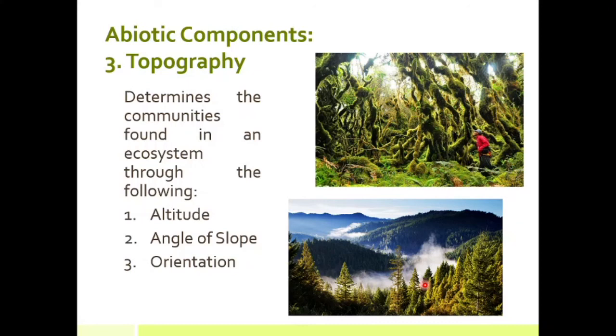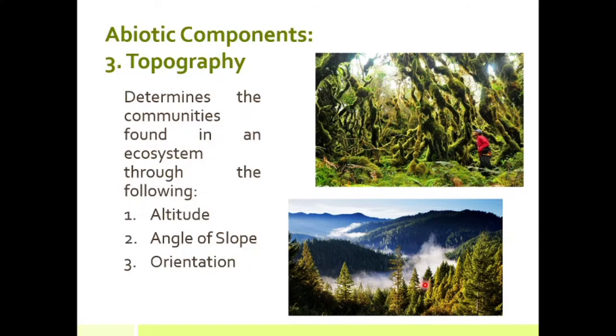While on the other hand, the other part of the mountain, which is not as exposed to sunlight, has a lack of different plants living in that part because they are not exposed very well to sunlight. Therefore, the orientation and the angle of slope also determine the vegetation and the propagation of different organisms such as plants residing in that area.